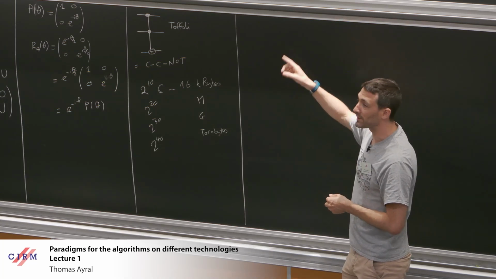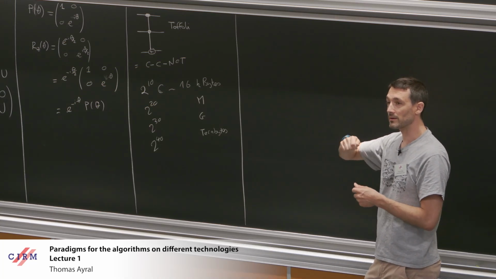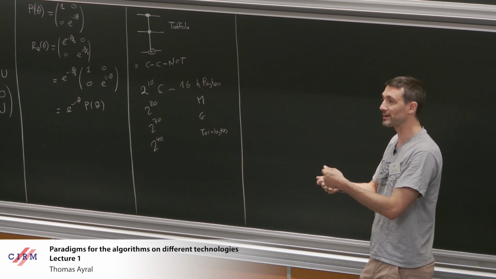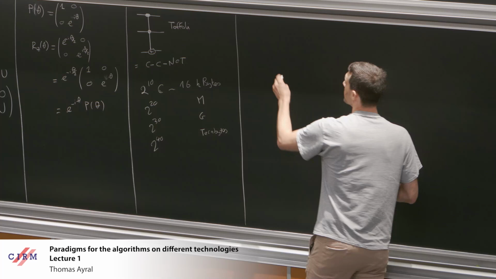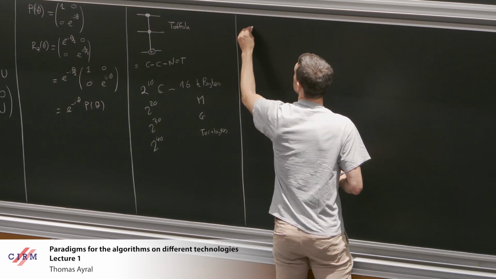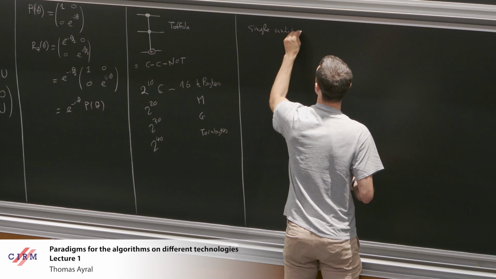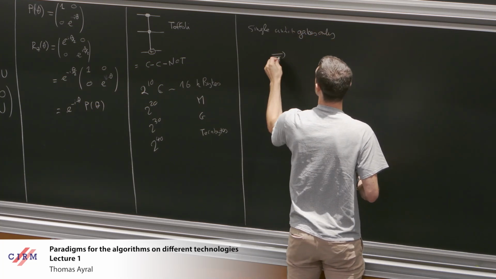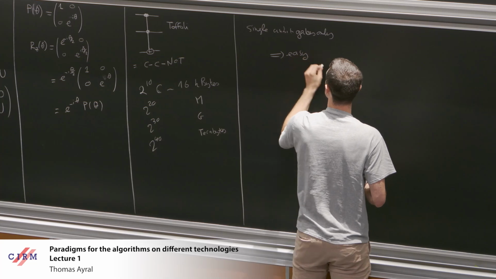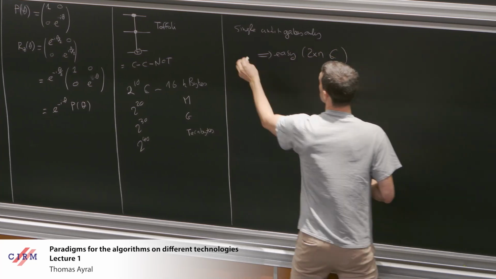Well, first, circuits which have only 1 qubit gates, because if you have only 1 qubit gates, you produce only factorized states, only product states, so you need only 2 times n complex numbers. So essentially single qubit gates only. Only then it's easy for classical computers because it's only 2 times n complex numbers.